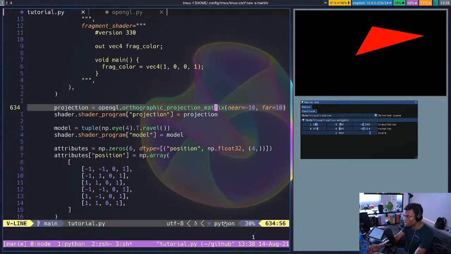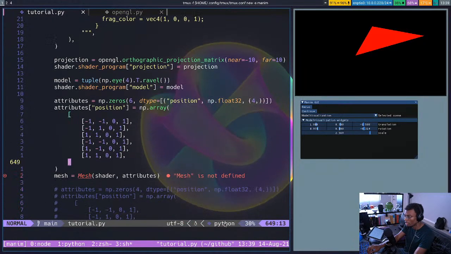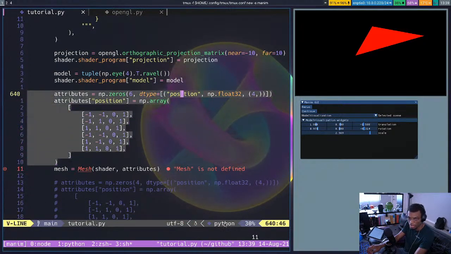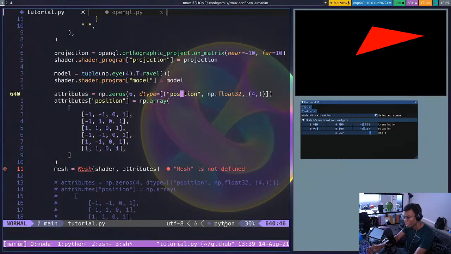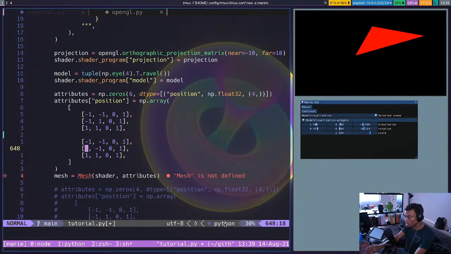And here I'm passing in the projection matrix and the model matrix. This is not a triangle. This is a square, actually. And you can see that if you just separate this, this is the same triangle we've been using, and this is the other side of it. So we have -1, -1, 1, -1, and then 1, 1. That's the bottom right half of that square.